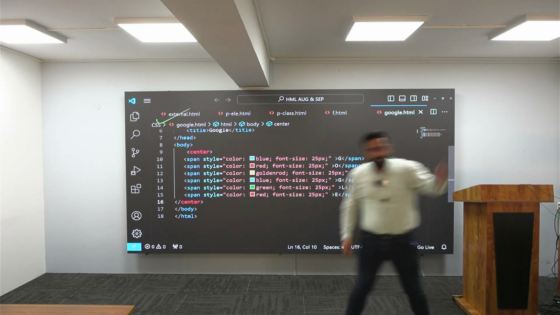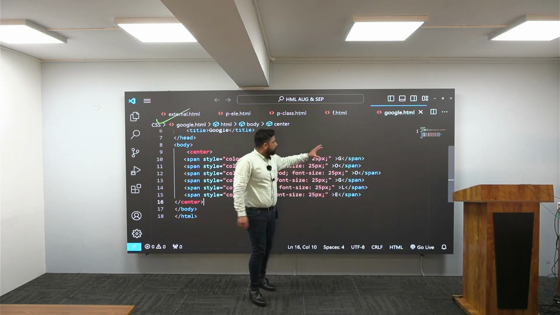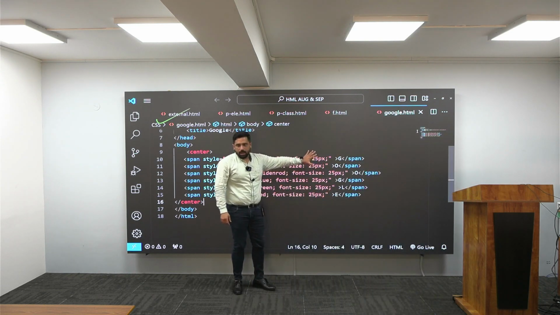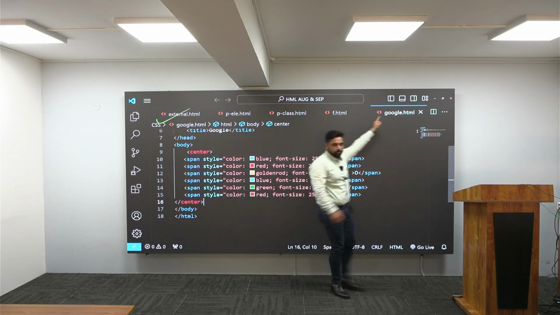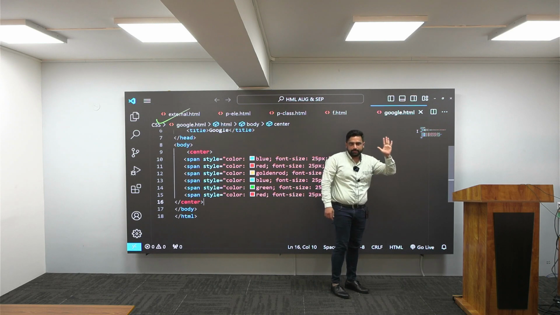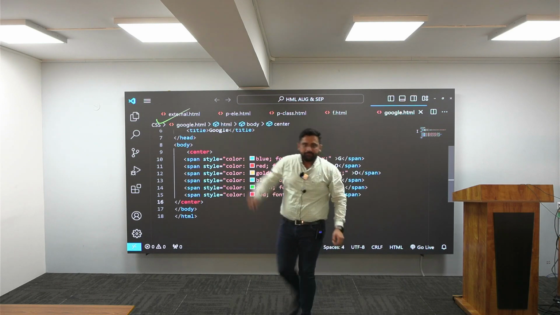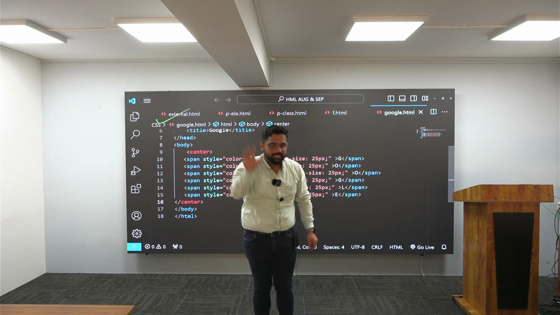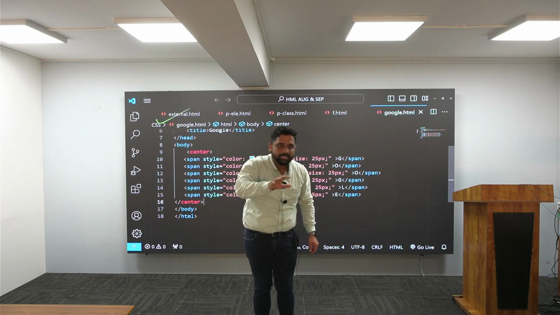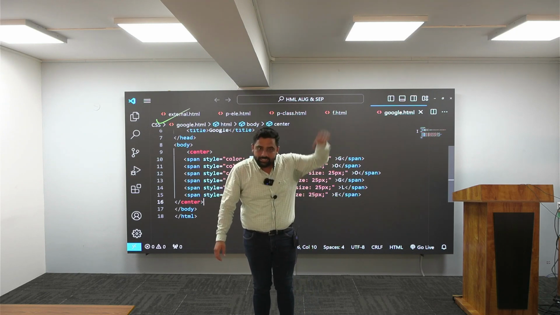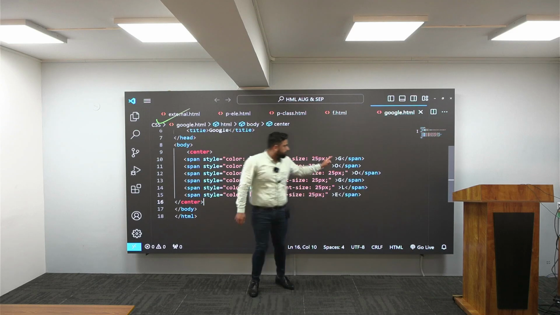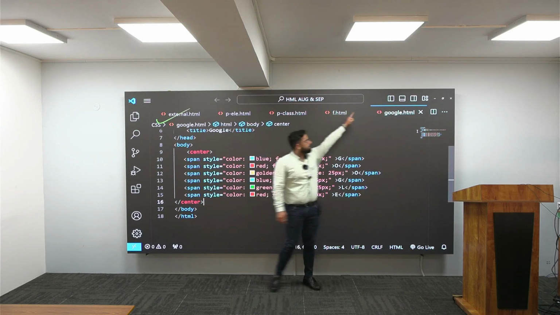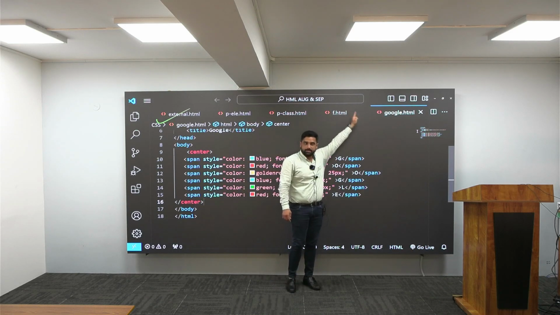Understand? For example, for this editor I have used the p element, and for this file name also I have used the p element. If I give styling using the element name, the same styling will be applied to both.